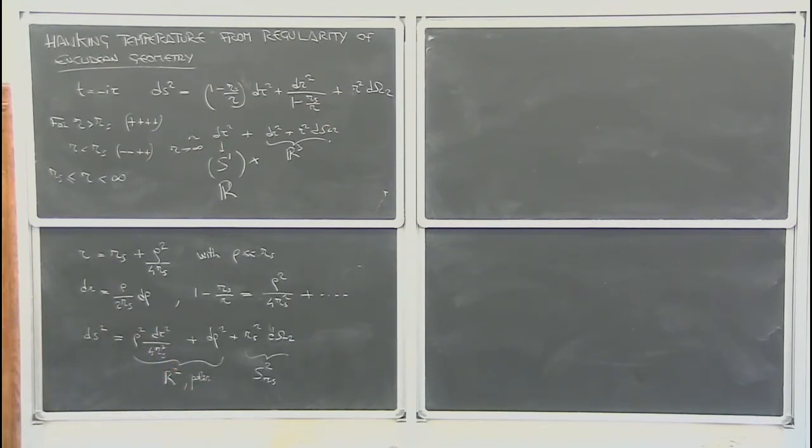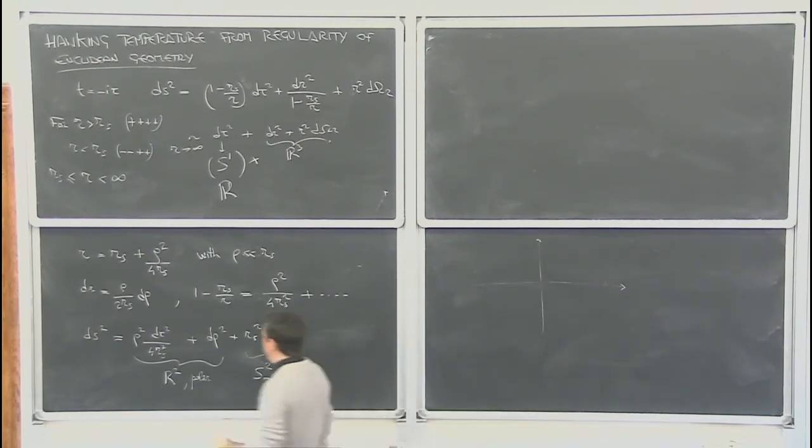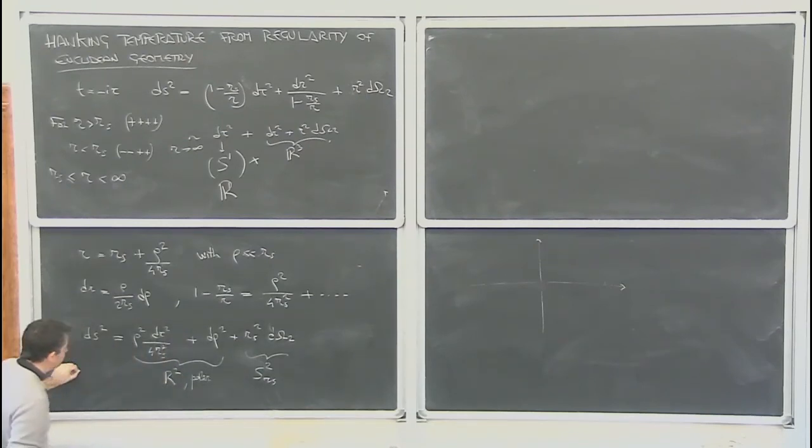To be precise, locally it is the metric on R2 in polar coordinates. But we have to be careful about what happens when rho is very, very small and goes to 0. Here we may have a singularity if we don't identify tau, which is like an angular coordinate here, in the appropriate way. We are using polar coordinates. Just to be very explicit, I could say I take an angle psi equal to tau over 2Rs.